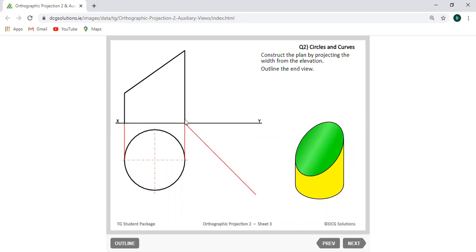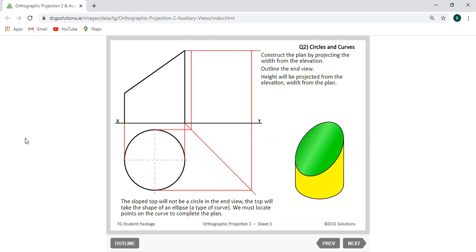Once we have the circle done, we're looking to create an in view of this once again. Okay, so you have two options here again. You can bring a straight line down here, and you can bring your top point across to where it cuts that line. You can bring it to 45, or else you can use the method which we're seeing on the screen here. Okay. Your height again, it comes across from your front elevation.